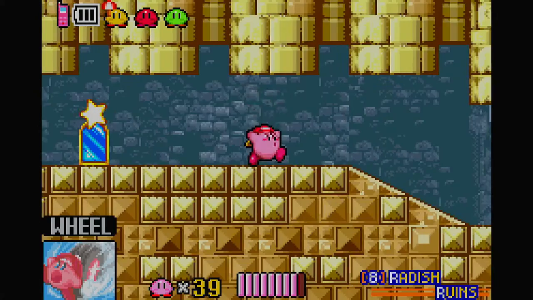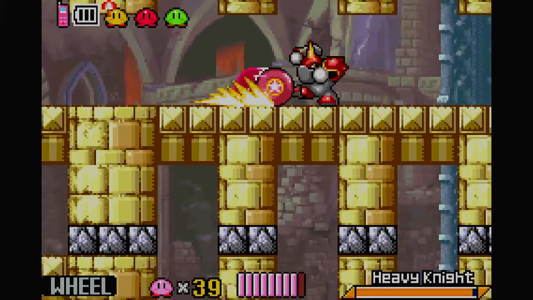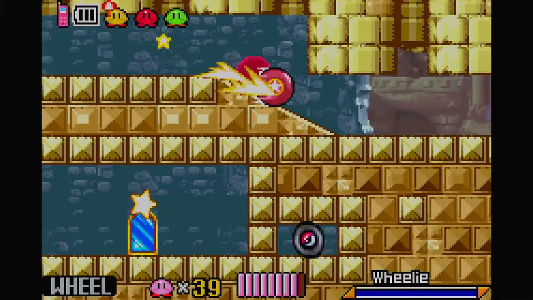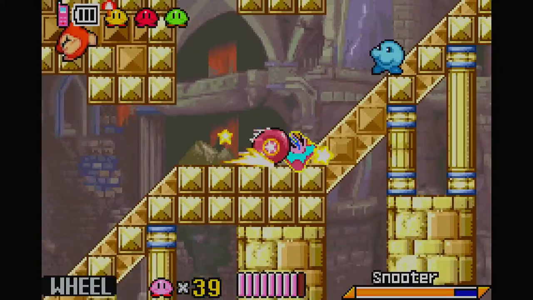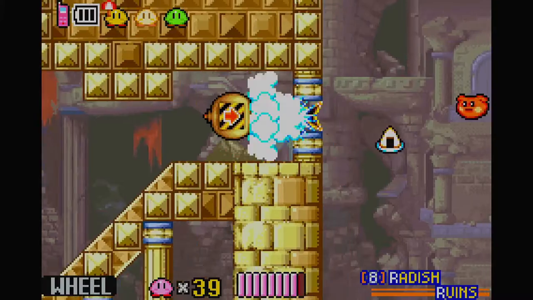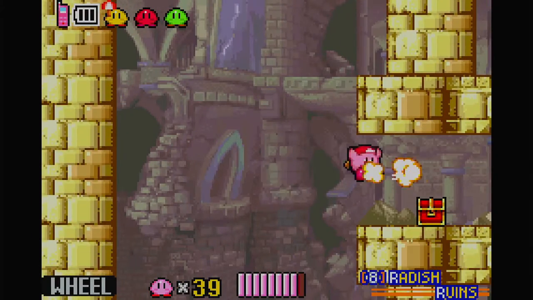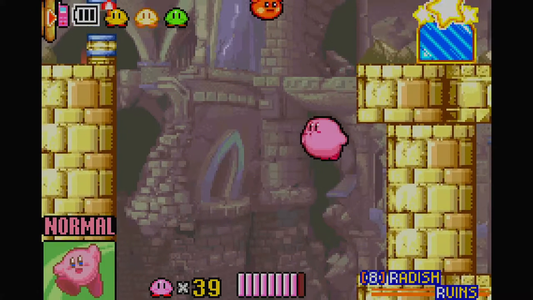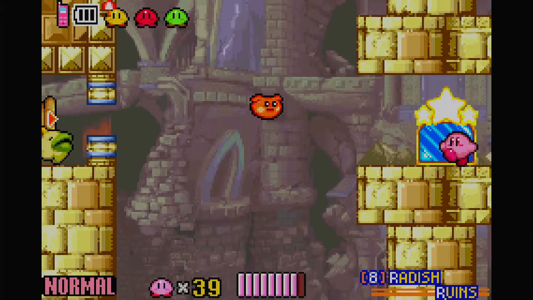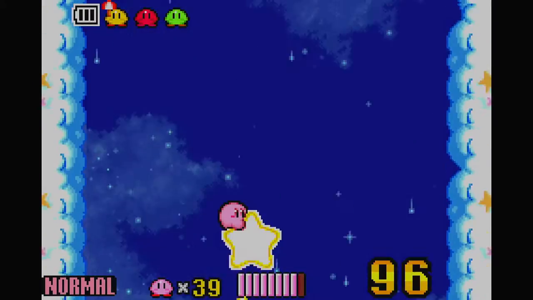Oh, there's a wheel here. I guess we'll use it then. Right here, use it again. Oh, and the cannon area. Oh, it didn't give me the rice ball. Is there anything else here? Yes, there's a treasure chest. Thank God I went down here. All right, we don't need the wheel again. I guess we'll do this goal and then I think we'll end the video off. And then we'll do the rest of Radish Ruins in the next video.